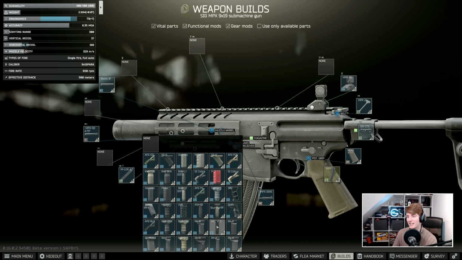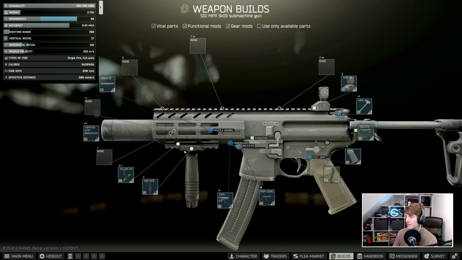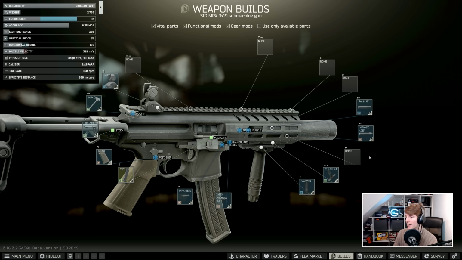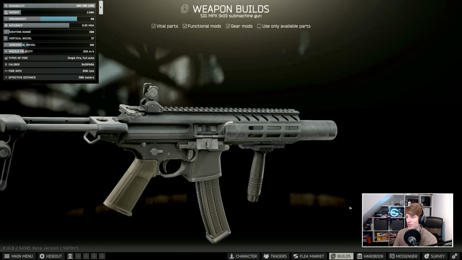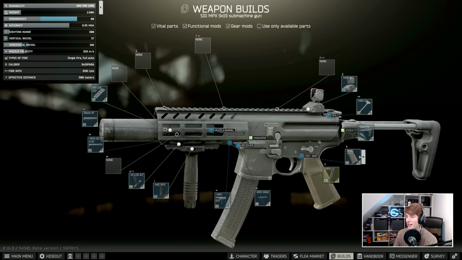Onto this, I'm going to add a Knight's Armament VFG. Doesn't give any recoil reduction, but as I said, we don't really care. And this is basically all you need to do. You might want to add a tactical device on the side, just using an M-LOK 2.5-inch rail from Mechanic 1, and then also a sight of your choice on the top. But this gun is basically good to go and is really, really tiny.